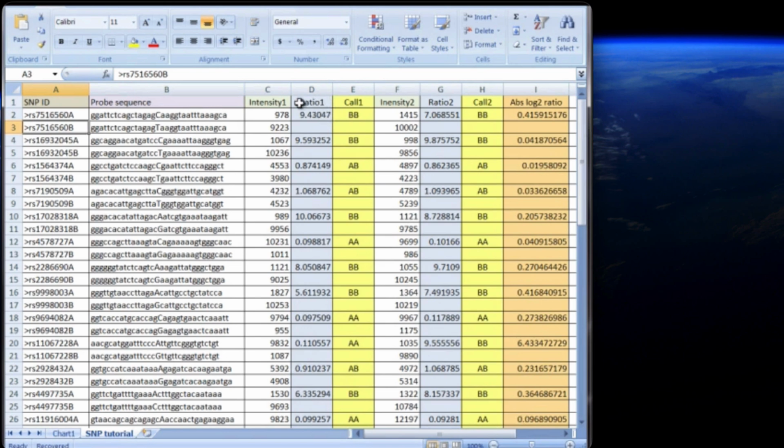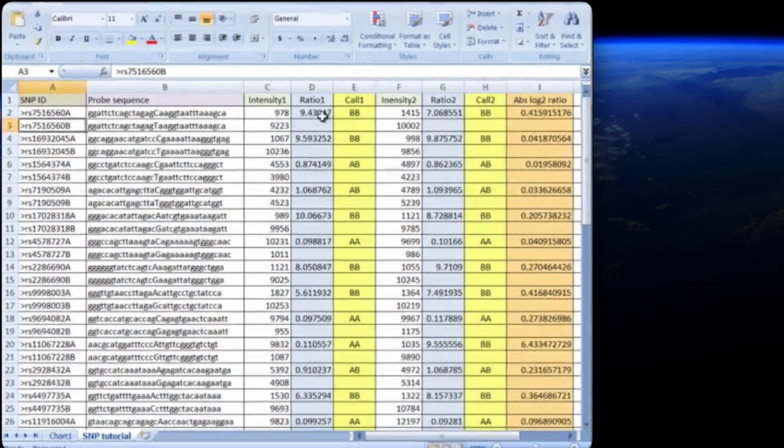So there are two sets of fluorescence intensity data for two different DNA samples, just two at a time since that's how we compare them. And then for each one of those DNA samples, a ratio can be calculated for each probe pair. And the ratio is calculated simply by taking the intensity value for probe B and dividing it by the intensity value for probe A. And that formula is shown up in the formula line.